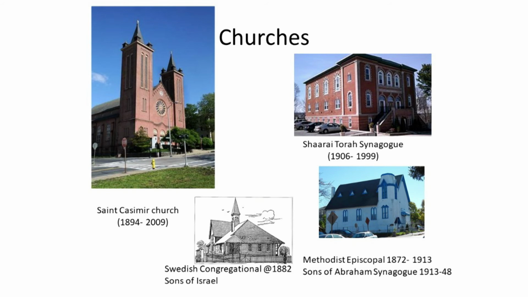And in fact, the population of the Jewish families on Union Hill was so significant that at one point there were over 6 synagogues on Union Hill. And in fact, one of them was in a building that I showed on the map in the previous slide. It was a Methodist Episcopal church until 1913, and then in 1913 it became the Sons of Abraham Synagogue, and that's at the corner of Waverly and Coral Street, and is now the Revival Fountain of Life Church right in the neighborhood. But it just gives you a feel for some of the churches that are in the neighborhood.